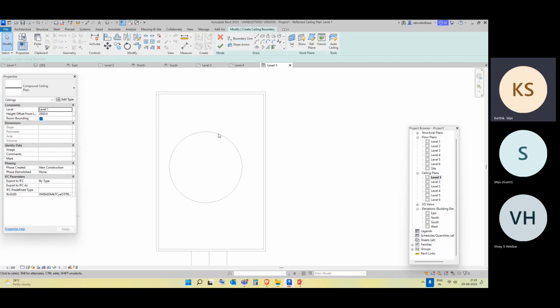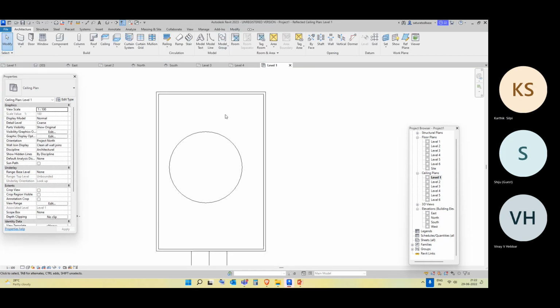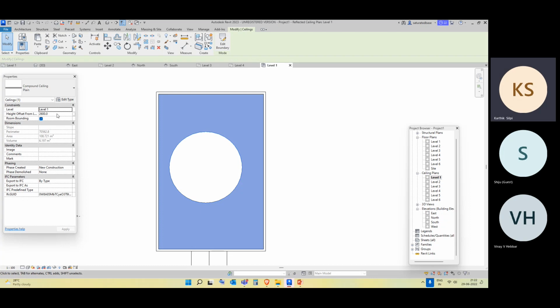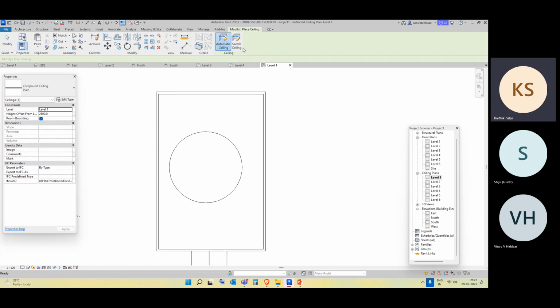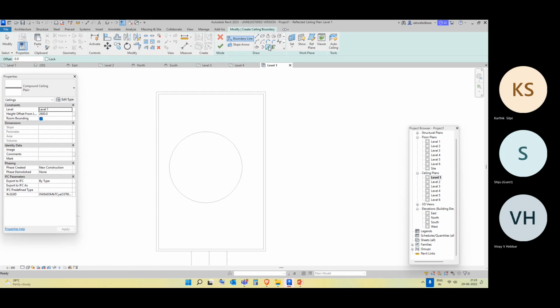So this height I didn't see. First thing is this height is 2600 level. Now I want to increase the height. Just go for ceiling. So 2600, right? Now I'll increase to 3100.